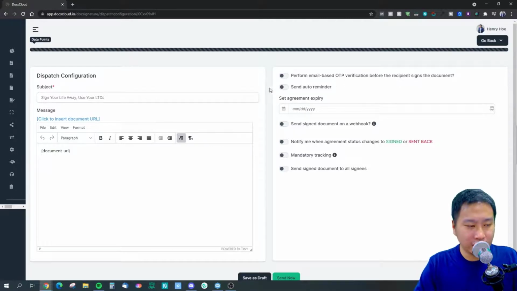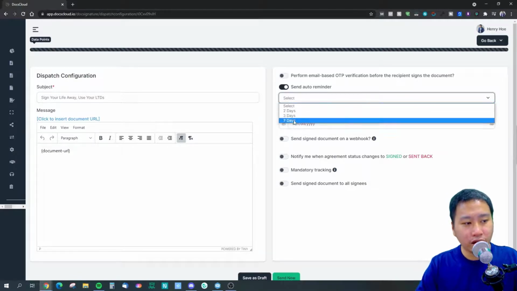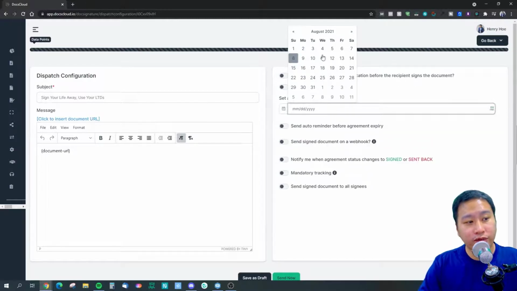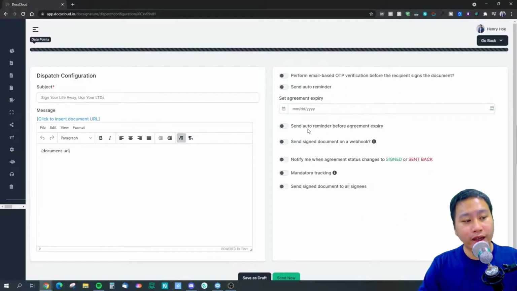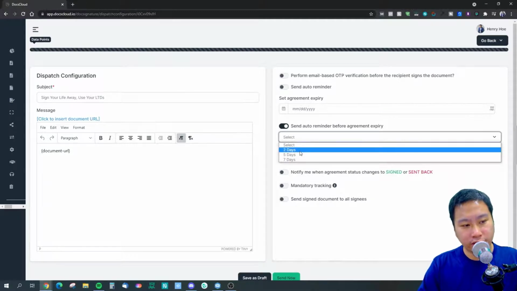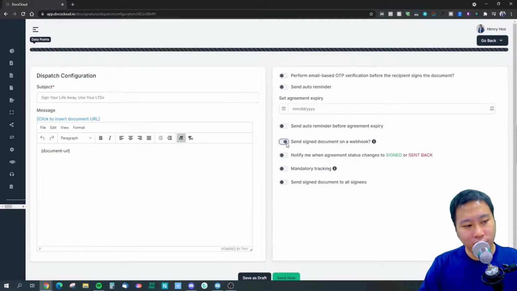You can also send auto reminders, choosing how often you want to send the reminder. Then you can set when the expiry date is, and you can also set an auto reminder just before the agreement expires. And you can send the signed document to a webhook.